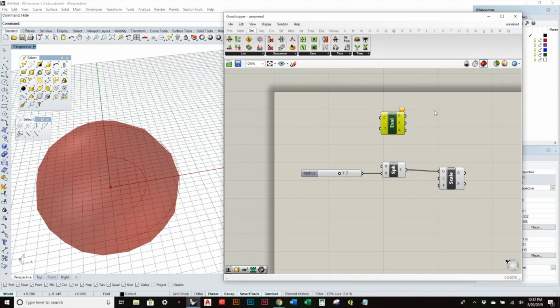Another thing to be aware of is that if the component's working, it's going to be gray. If it needs something, it's going to look orange. And then if you give it a value or an input that's incorrect, then it'll most likely turn red. So in this case, if this is a curve, it's asking for, again, I could probably even just use a brep again.